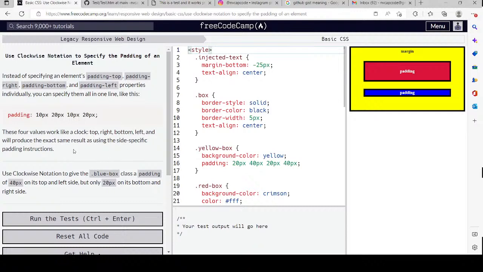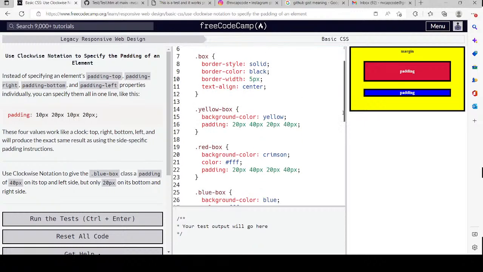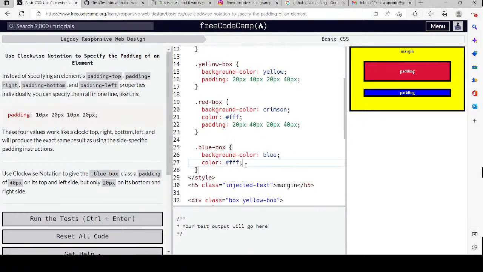So what is the question? Again, in the dot blue class, we're going to set the padding. So 40 on its top and left.